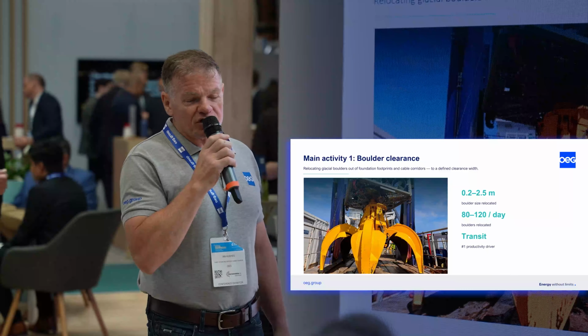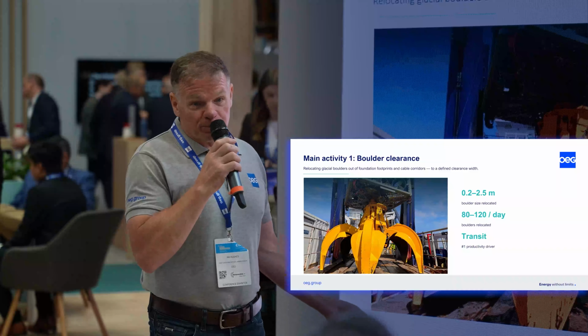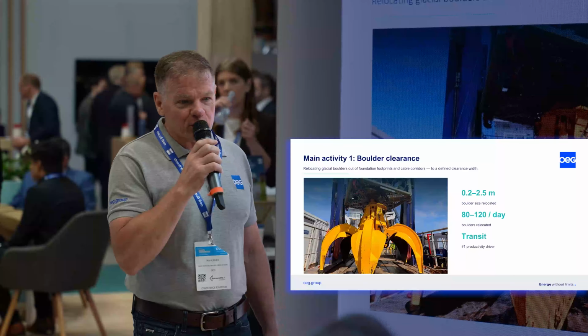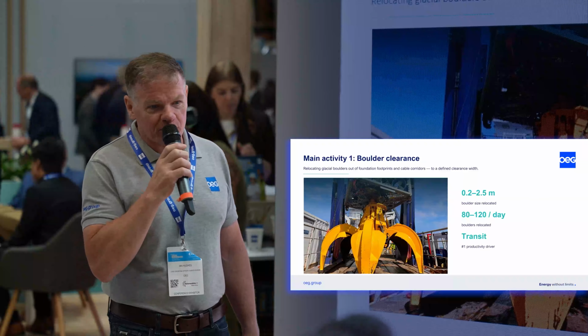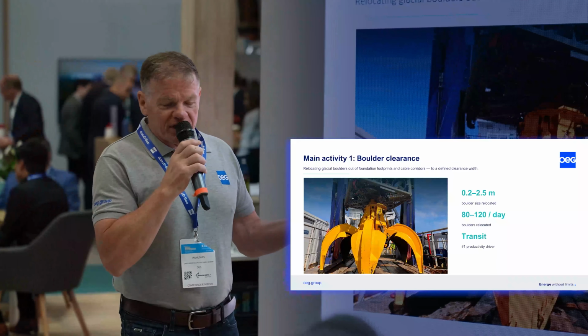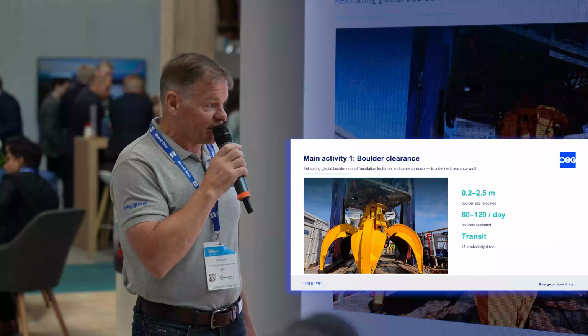So if a site of boulders is hugely dense, we can move 200 plus a day is the reality behind it. But ultimately, we state 80 to 120 a day. That's the average number of boulders that we'll do per day on the site. So if a client says, I've got 10,000 boulders, depending on the density of the site, we can remove 120 a day and we can clear that quite successfully and quickly.